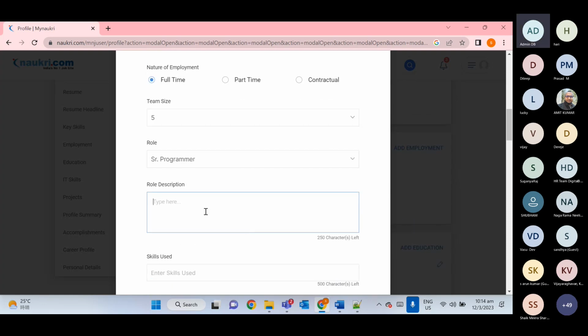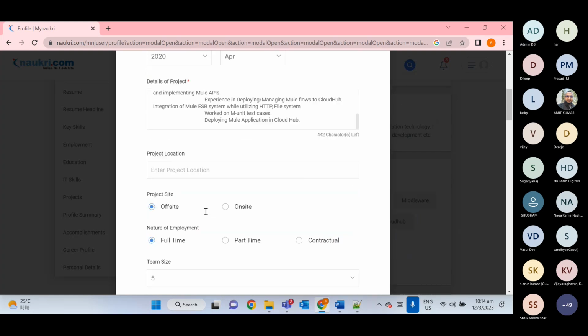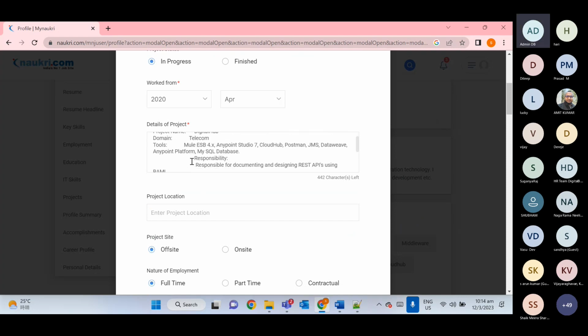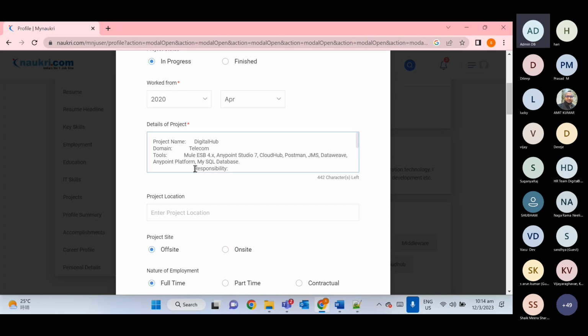This is the role and responsibility. What I will put is domain, tool, and role and responsibility. I will fill that tab.